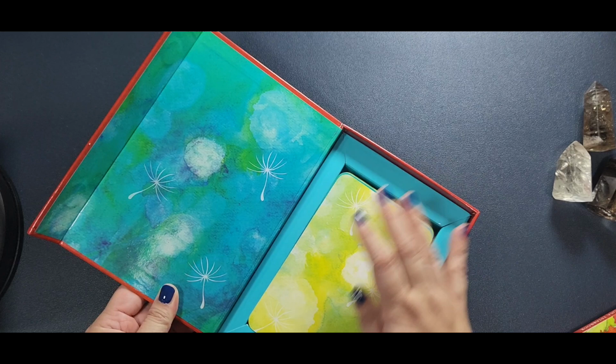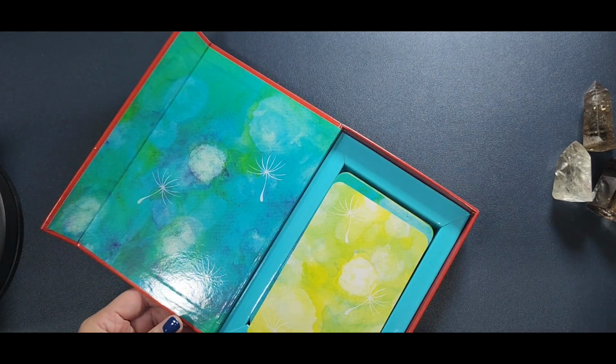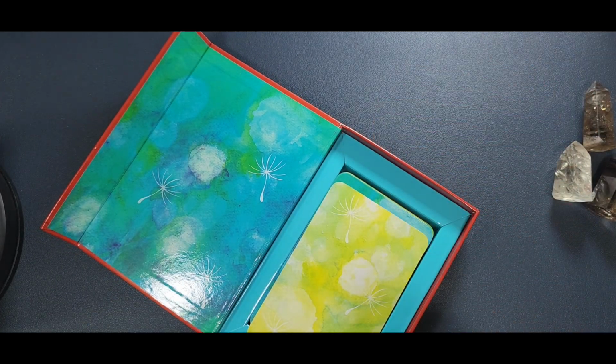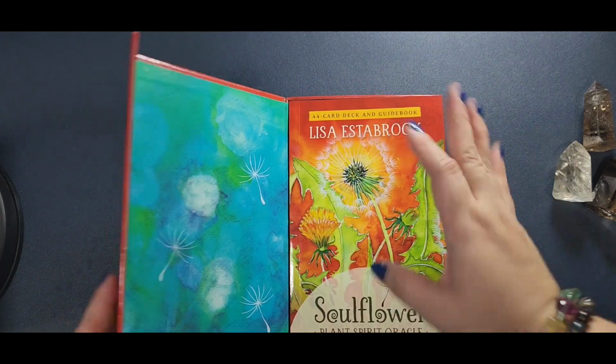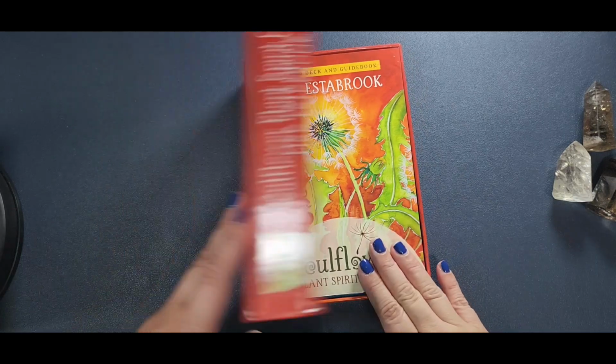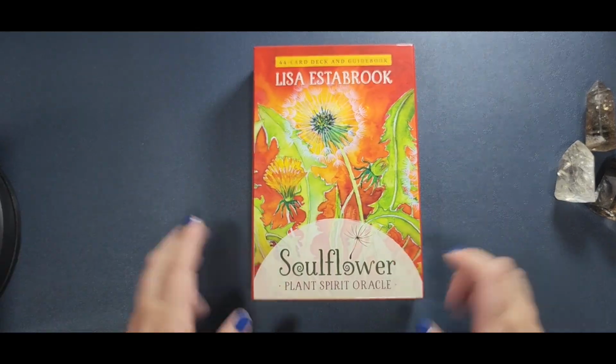So this is the Plant Spirit Oracle, and Soulflower Plant Spirit Oracle. And the reason I corrected myself is because I do have another deck that's called the Plant Spirit Oracle that I'll be showing you in a bit. But yeah, so this one, I keep as well.